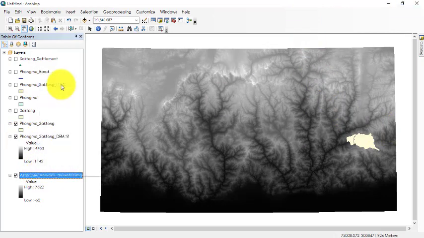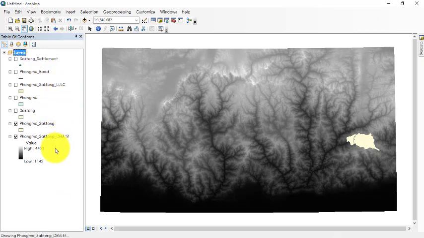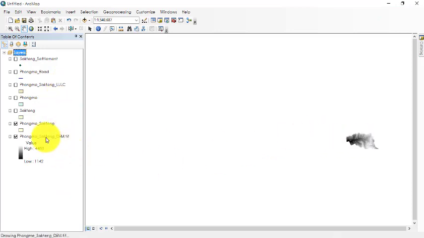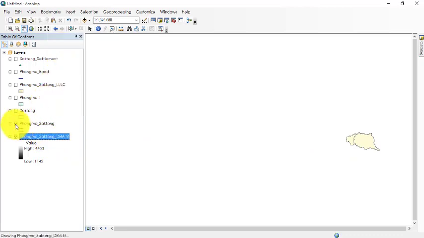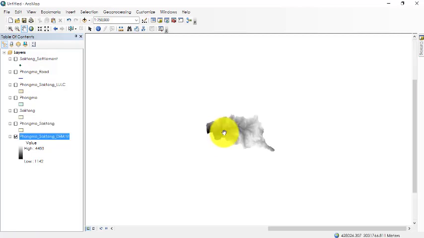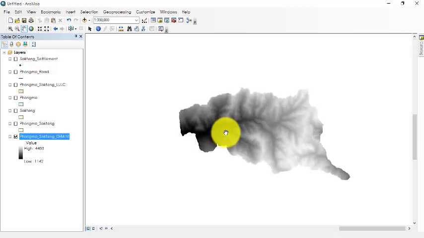Uncheck or remove the overall dam, and I'll just keep dam falling only in Phongme and Sakteng area. Zoom to layer and let me uncheck this one. Right, anyways, this is the dam for Phongme and Sakteng.